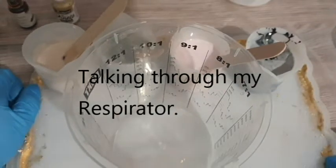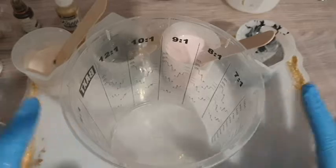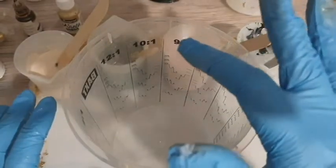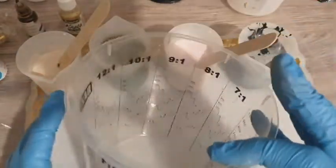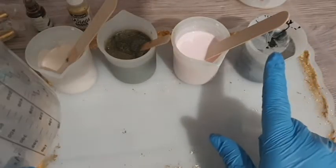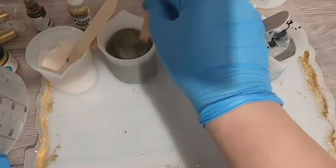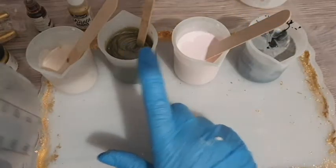Scary part. I have no idea how this is going to turn out. I'm going to pour white, pink, black, gold, etc. Take it in turns to put each one in to a clean cup and then pour it out. But I'm scared about the black that went really dark. I'm not going to put too much gold. I probably made too much gold. Anyway.